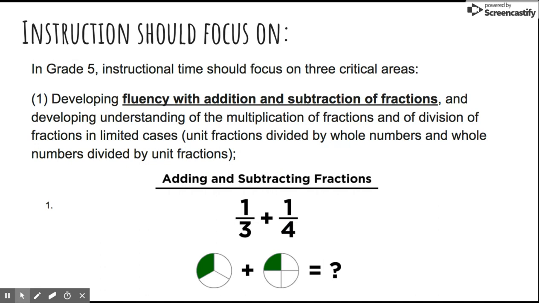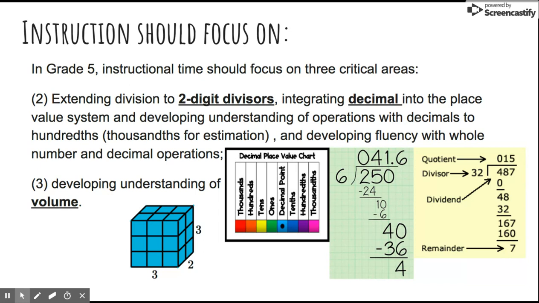While we have numerous standards to cover each year, the mathematicians who created the Common Core math standards offer guidance in the area each grade level should focus the majority of their instruction on. Instruction in 5th grade should focus on three main areas. First, students build fluency with addition and subtraction of fractions. Second, 5th graders will extend their knowledge of division to two-digit divisors, like dividing by 25. They will start integrating decimals into the place value system and will start working with decimals when adding, subtracting, multiplying, and dividing — yes, that means we are doing away with remainders. Lastly, students will be introduced to the concept of volume.